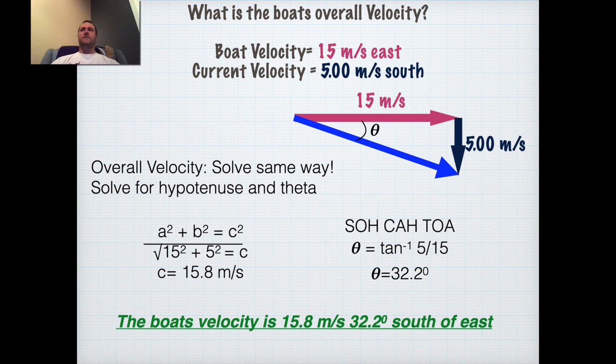So there's your quick look at vectors using a pretty classic riverboat example. Again, what's nice is that independence of the perpendicular components. So horizontal and vertical don't directly influence one another. The perpendicular motion does not influence the horizontal motion and vice versa.